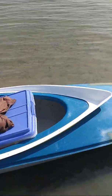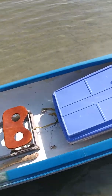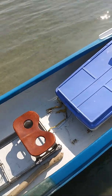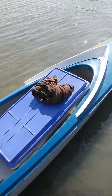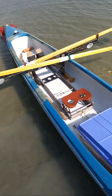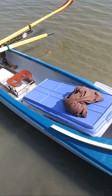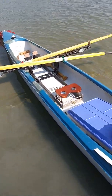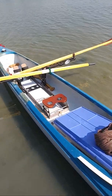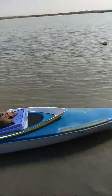It gives you a wonderful way to carry gear. Takes you about 2 seconds to set it in the boat, and it doesn't move around. And most wonderfully, it's a spot where you can stretch out on the water and take a nice break without having to come to shore if you want to stretch out your back. So just thought I'd show you that, and looking forward to my row today.